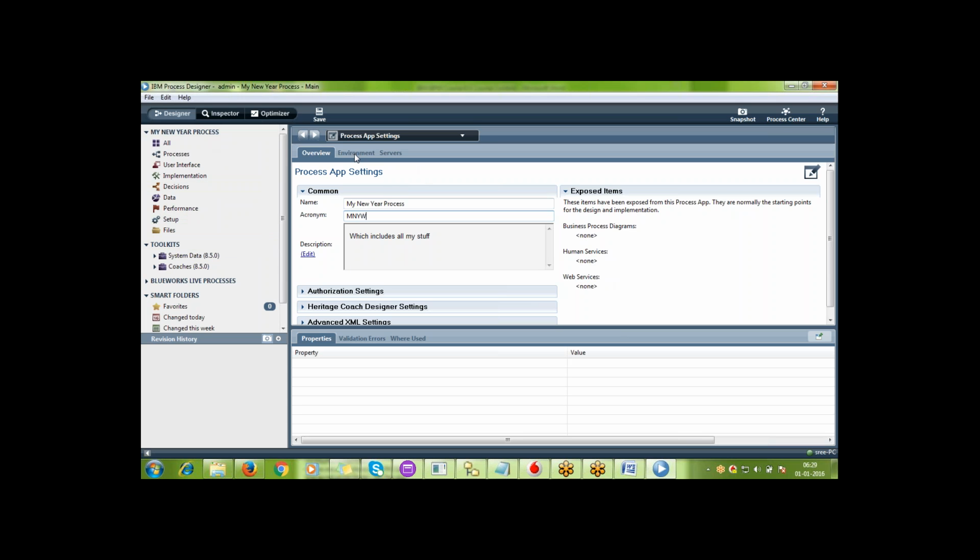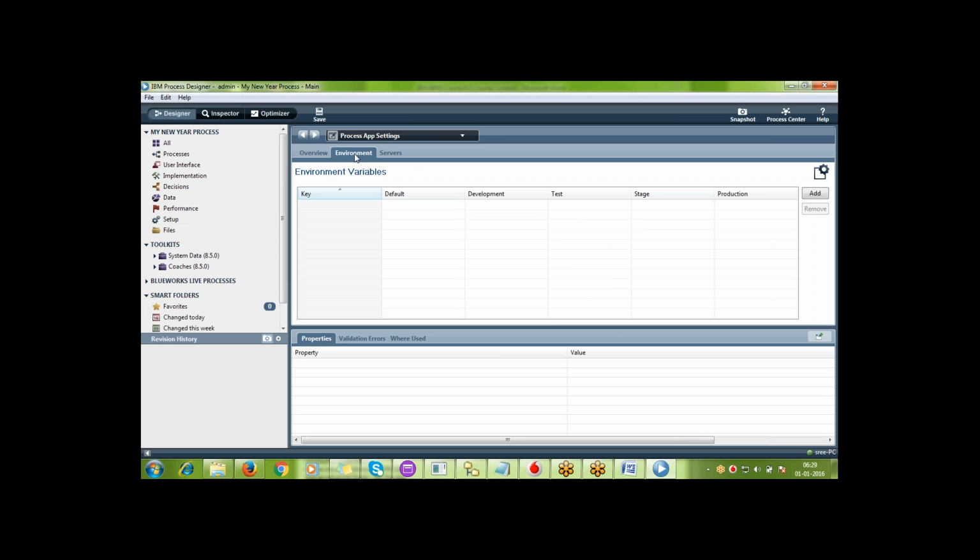Here you have various tabs, like the environment tab. In the last session, while discussing environment variables, I said that when your code moves from one environment to another, if something changes, you have to declare that type of variable as an environment variable.